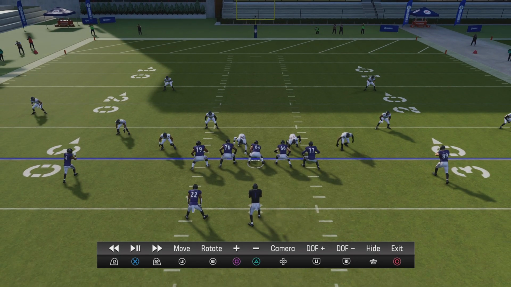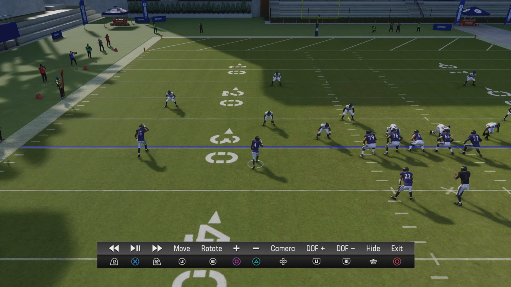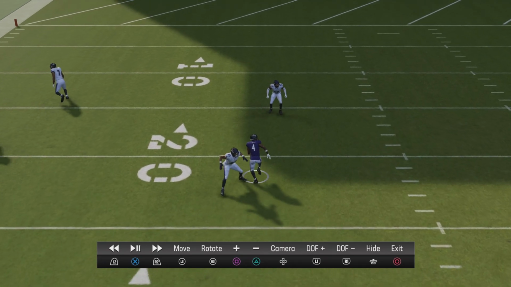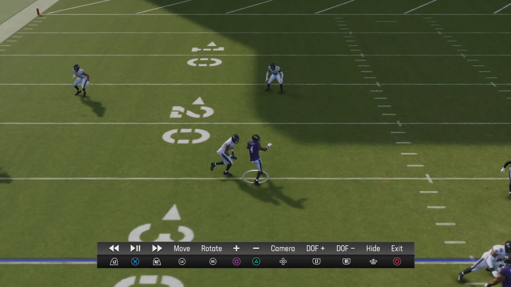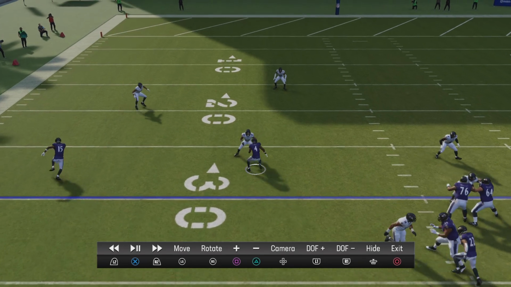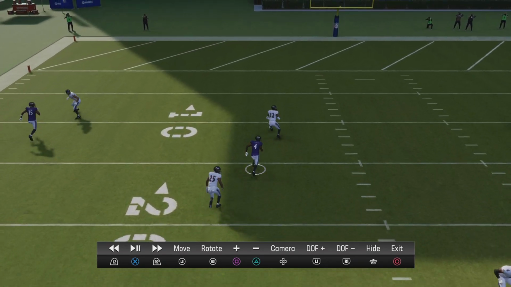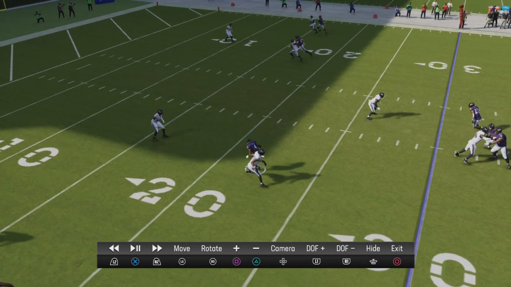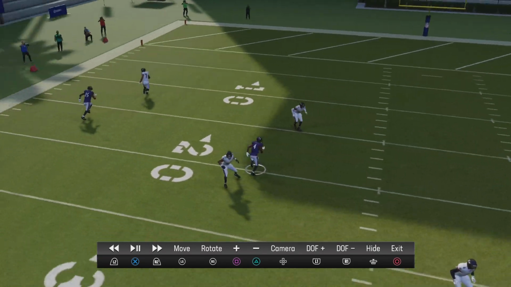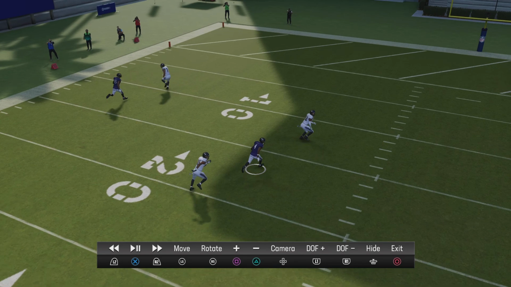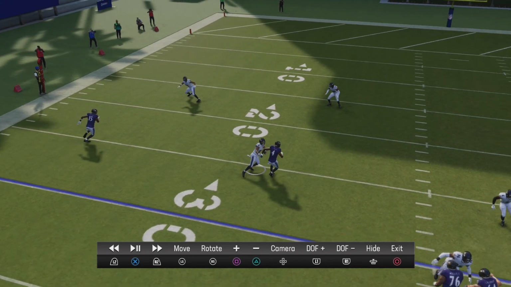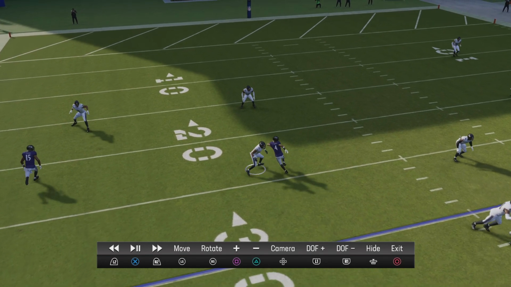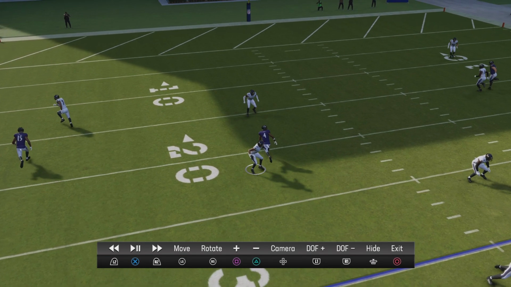So again, we're reading. We already went over the right side. Left side, very similar thing here. We're going to get a redirect. He's going to pass him off to the safety, which is a cover 4 inside quarter. Right? So boom. He's bracketed. He's covered there. Got the right side covered. Both guys. And then our quarter flat defender here, which is like our apex defender, he's going to get a nice redirect. He's going to push him inside towards that safety.